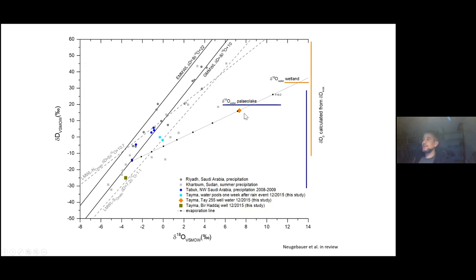And we came up with very heavy oxygen isotope values, which reflect very pronounced evaporation, which is not surprising here, but they are much, much heavier than anything that comes from Mediterranean waters. The meteoric waterline is most similar, and also the measurement from the Taima well reflecting the groundwater is most similar, to the Khartoum, Sudan summer precipitation. That, of course, is almost exclusively fed by the East African summer monsoon. So we see some similarity here, but of course, the signal reflects a mixture of factors. So it might be an indication, but it's debatable.